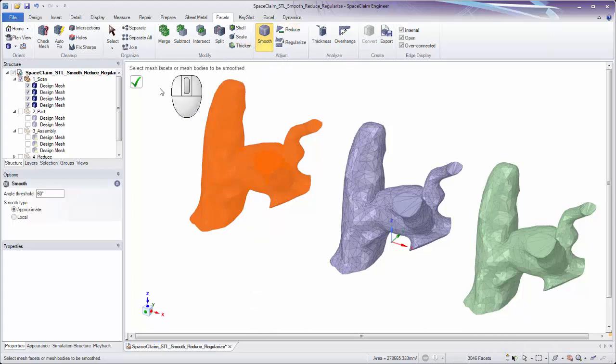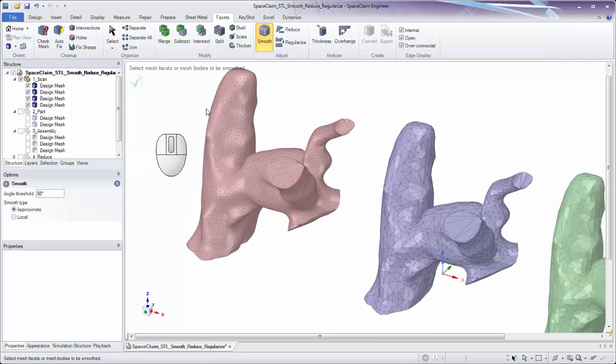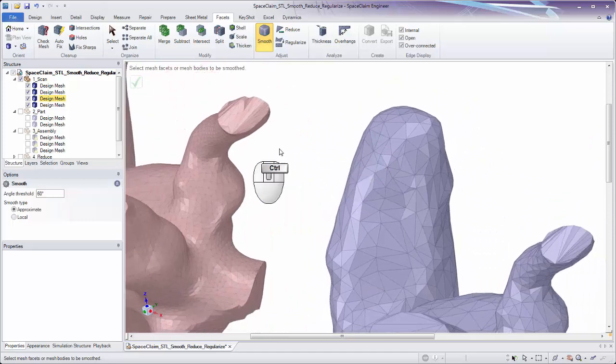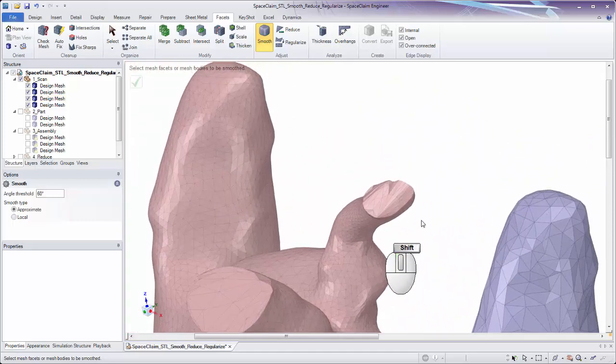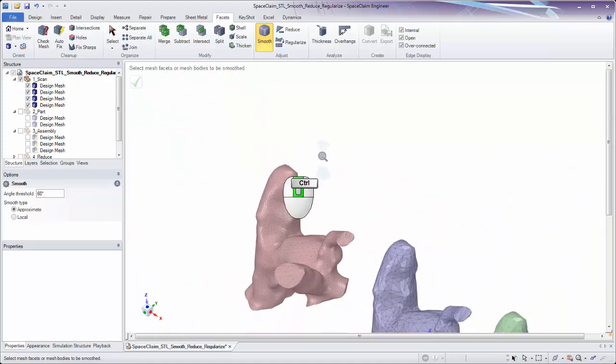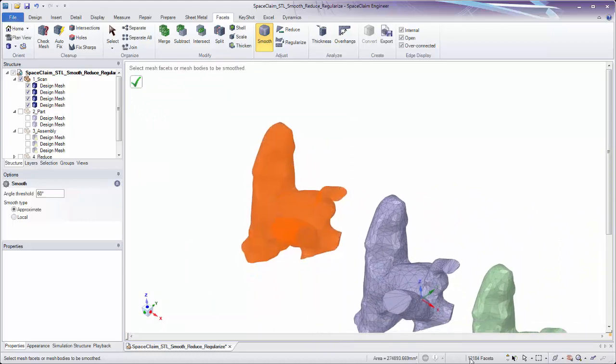And if we use the Smooth tool with the default settings and we click the check mark, I'm going to click in white space to deselect, and we can see that it visibly looks smoother. Remember here, it's a bunch of larger triangles with some fairly sharp points. And if we look at the same area on the one we just smoothed out, there are more triangles, and we don't see any of those sharp points anymore. It's a lot smoother. And if I box select this one that we just smoothed out, notice that there is just over 12,000 facets.